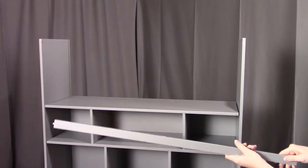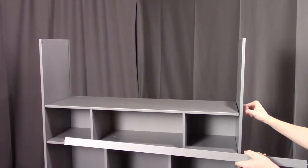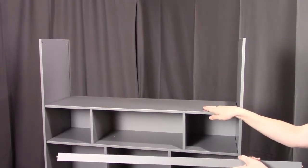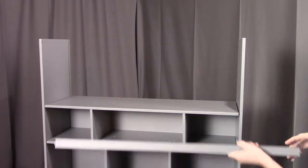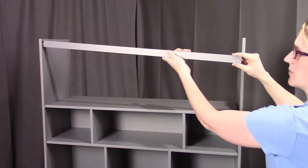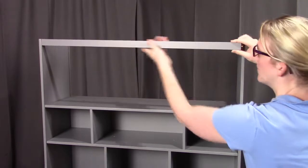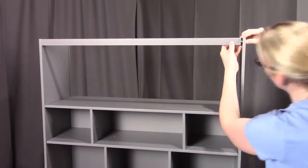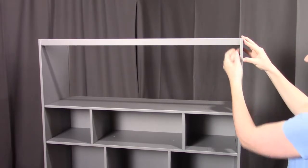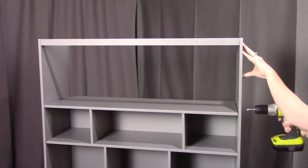Now to make putting this piece in a little bit easier, if you leave these top screws that we put in last for this piece here on the side a little bit looser, so not all the way screwed in, this part can pop in a little bit easier. So we'll pop in this one over here. Pop this dowel into place, and then we'll tighten these two screws up, which will hold that part M into place.